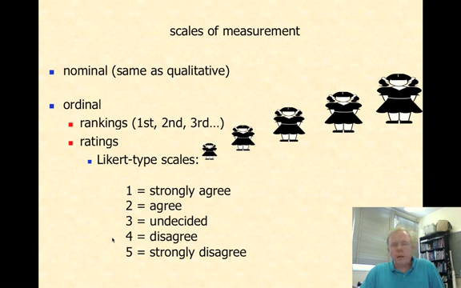Another ordinal type of scale is a Likert scale, and we often, I think, in research confuse these. For example, you may have seen this scale, strongly agree to strongly disagree, and we'll often actually convert these into a scale variable where we're counting the values one against another. But in truth, they're not. They're actually an ordinal scale where we just know that one is a worse ranking than agree, which is worse than undecided, and so forth.